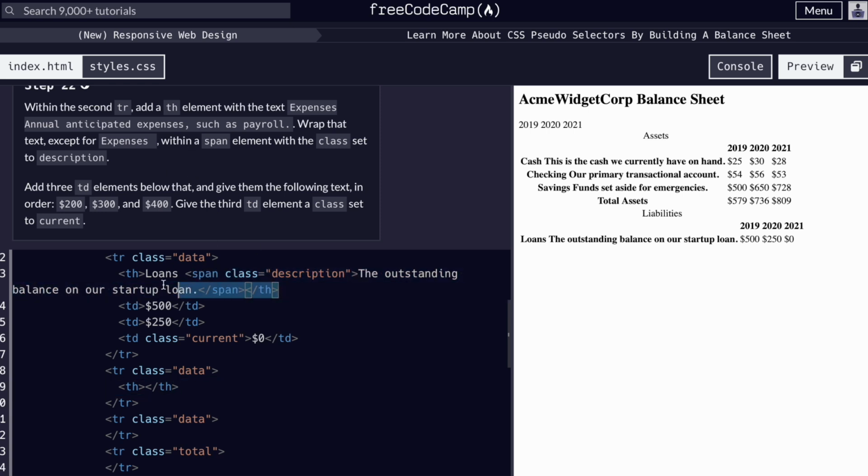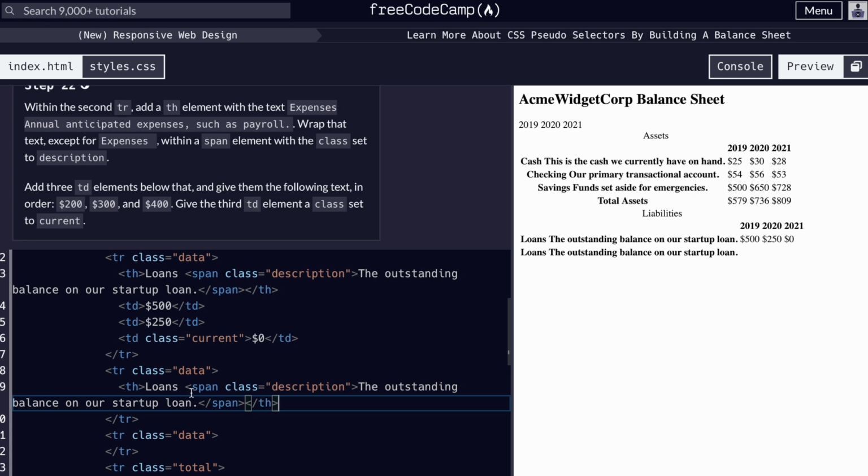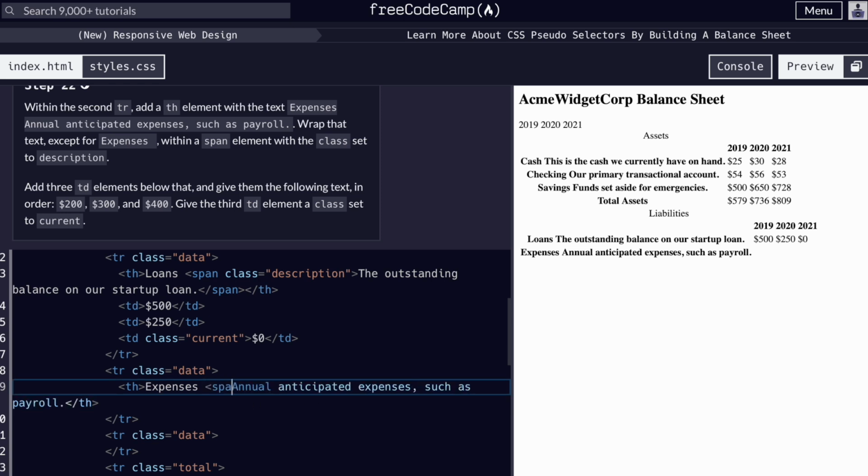I'm just going to copy this one, bring it here, and then I'm going to change the text. And then wrap the text in a span with a class set to description.